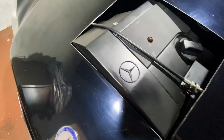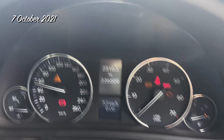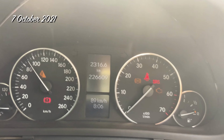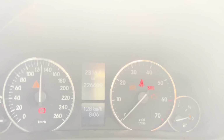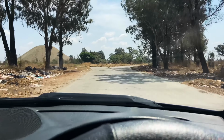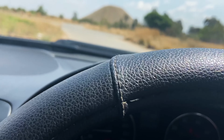And a couple of months later, we had a driving car again. Jeez Louise! Oh no, brake. Definitely has so much more power than the 1.8 litre M271. Sounds a lot better too.